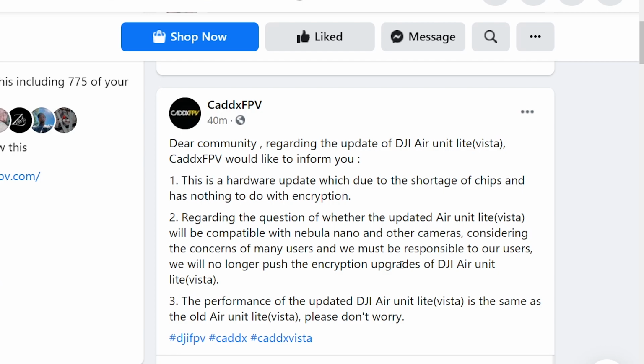Anyways, that's the future of the Air Units and also the Caddx Vistas. Cheers.